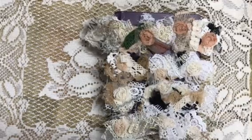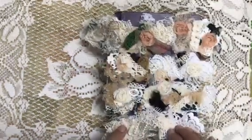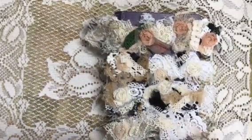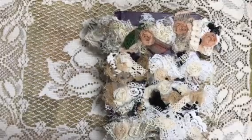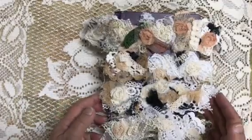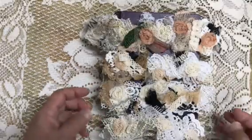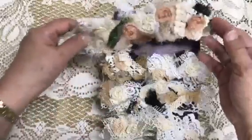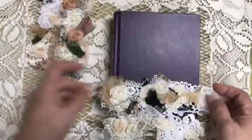Hi everyone, this is Dee. I want to share with you these little snippets that go on the edge of a page. I was inspired by Gail Augustinelli. When I saw her making these I thought it was a kind of a clever idea, so I stopped what I was doing and went ahead and tried to make some. That's what I do — when something hits me I just stop and try to make it.